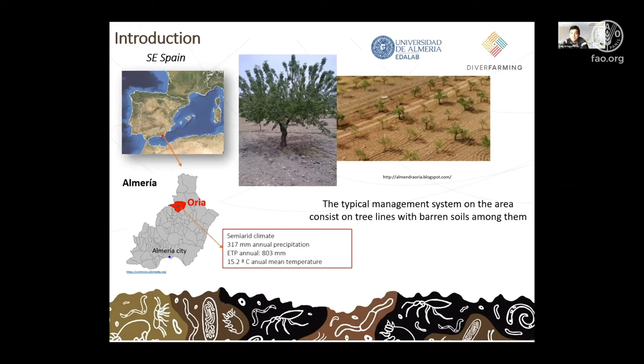The Almanzora basin is a Neogene basin with material deposited during the Miocene and Pliocene with a diverse composition of materials. This is a Mediterranean landscape with semi-arid climate and hot summer, which coincides with the driest month. There is a summer drought in the area and mild winters. The scarcity of water and cool temperatures in winter make rain-fed crops important in the area. And especially important is the almond tree, Almeria being the second Spanish province with the largest area devoted to this crop.